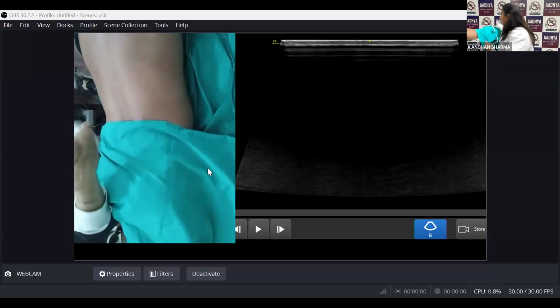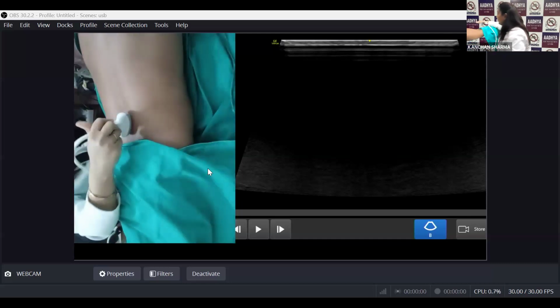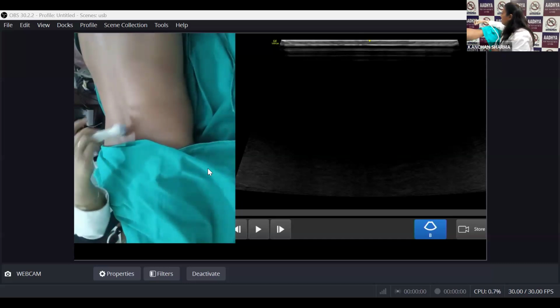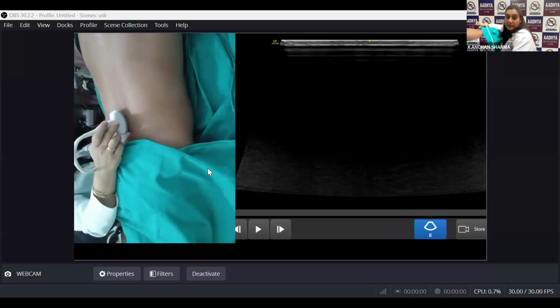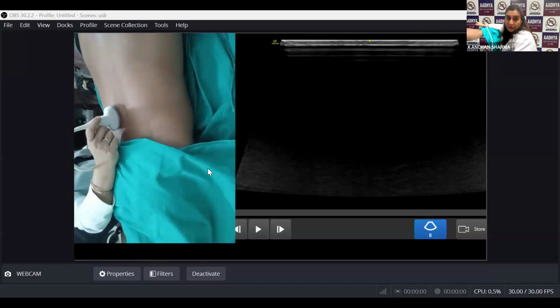so if my probe, if I'm looking in the longitudinal axis like this, okay. So this is the aspect marker. If my aspect marker is towards his head, so I'm looking at the longitudinal axis, or I'm looking at the sagittal view, median sagittal view. The moment from the midline, if I'm shifting my probe to the lateral side, this is para-median sagittal view.